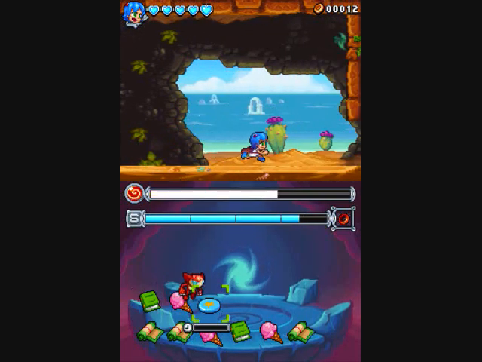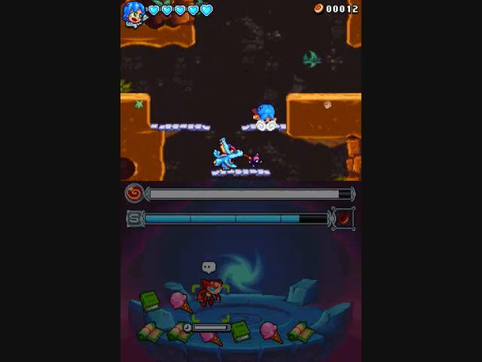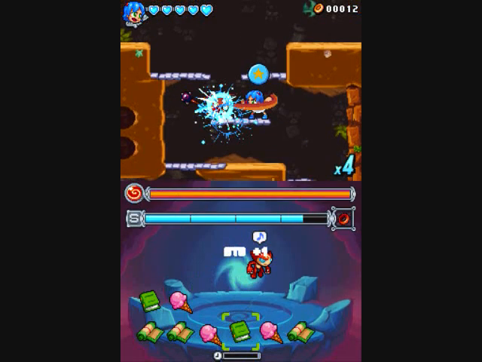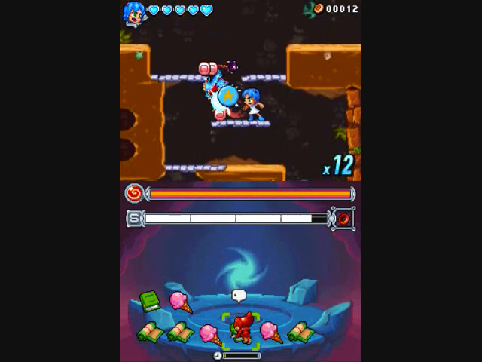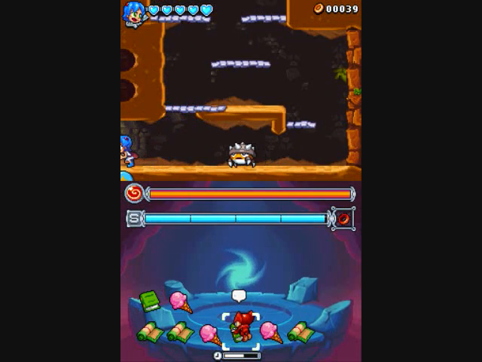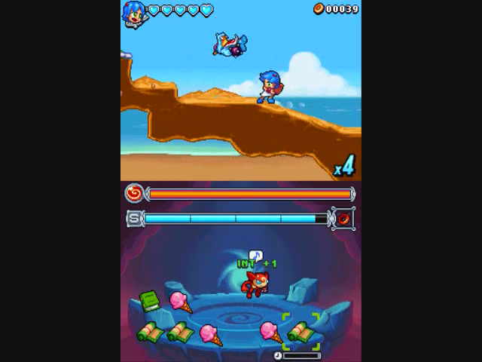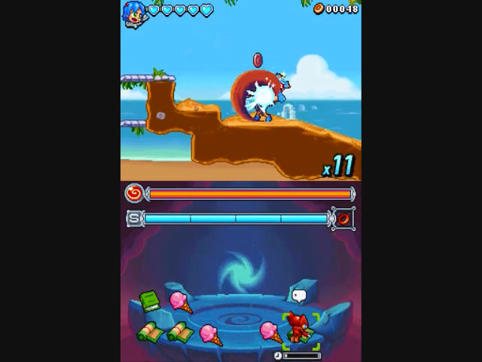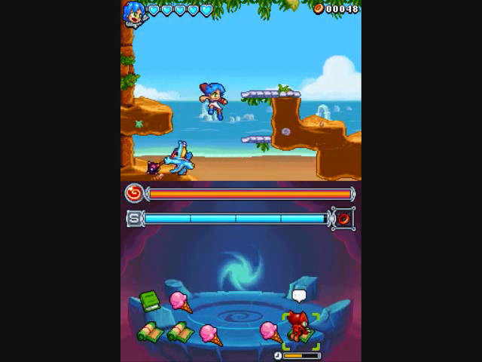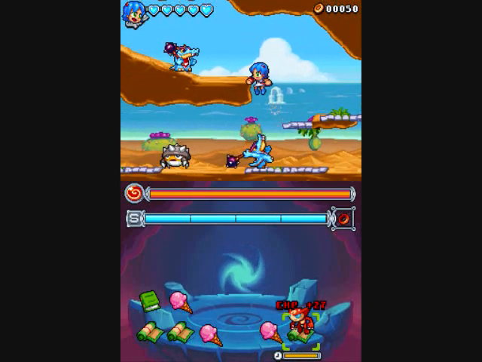Now, where am I going? I think I'm heading in the right direction. Yeah, I'm almost there. Ooh, good. Chomp leveled up. Oh, wow. I've got some pretty good hits on that guy. Actually, if I'm correct in remembering, the next... Whoa, what was that guy doing? The next move I'm going to get is actually a really good one. And it's the one I was talking about earlier, I think.